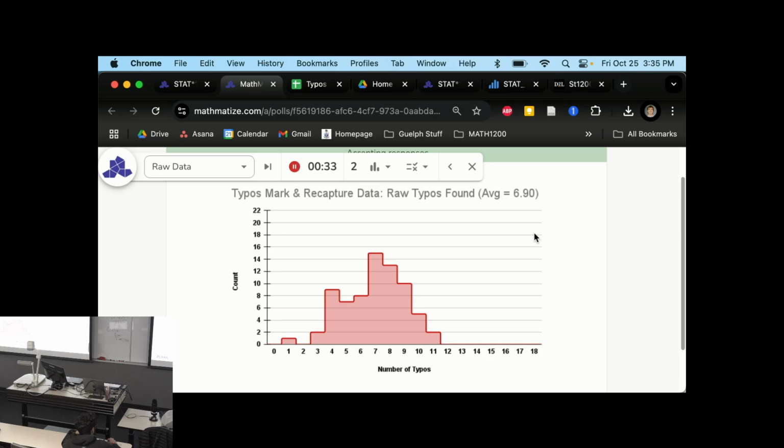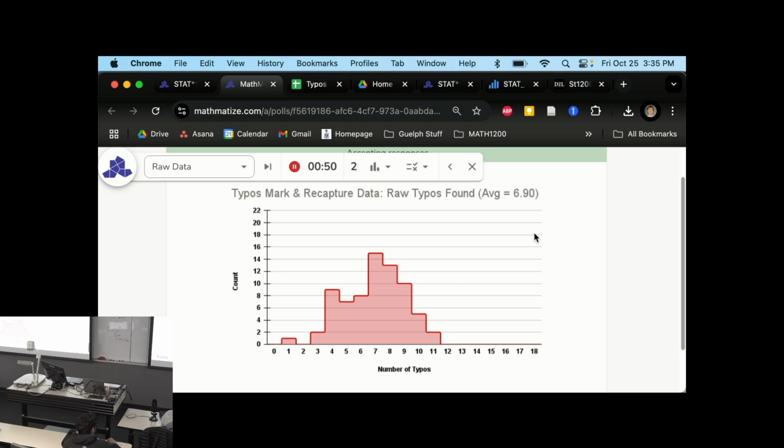And you have this spread of people. Some people are extreme outliers, only found 1. A couple of people found 11 typos. There were only 10. I don't know what happened. Maybe they thought another word was misspelled. They're just eager to say that I misspell everything, which is mostly true. So this was the spread before.